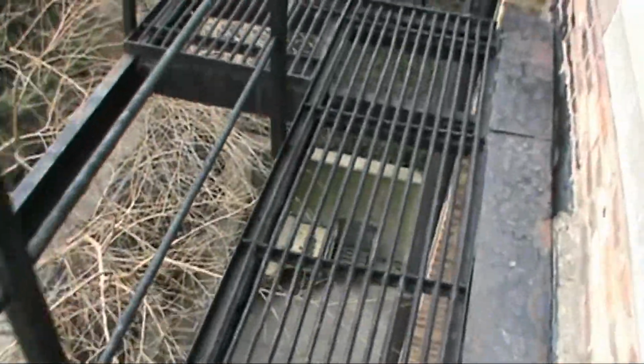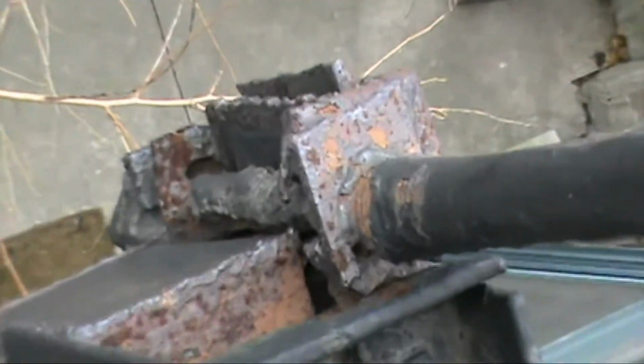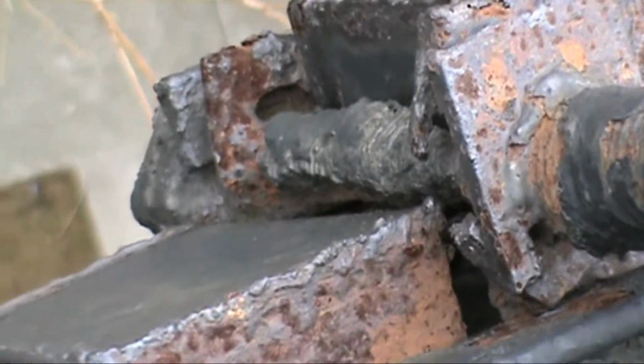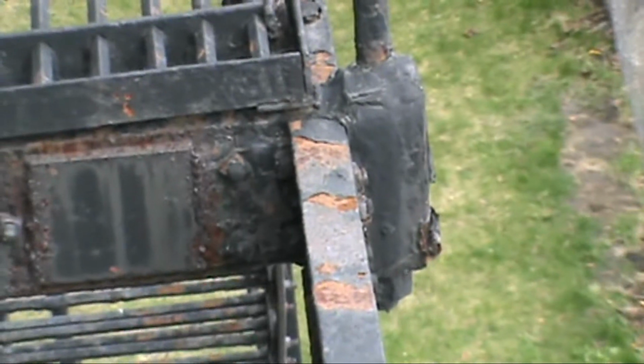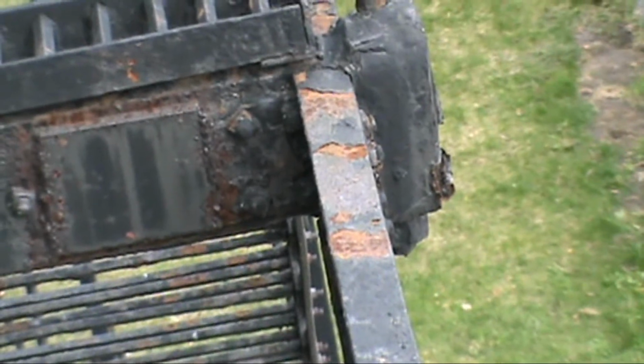This one's encapsulated. I think I got a shot of this one. Let's take a look at this one over here. But I believe that one's a very similar situation. Let's see. Yep, look at that. Gone. So, see this corner? An unsupported corner. So that's all rotted out, because what used to be encapsulated and covered is gone. So there's a covering, right? And we have to check all these to make sure.